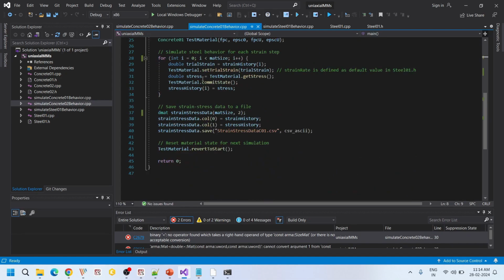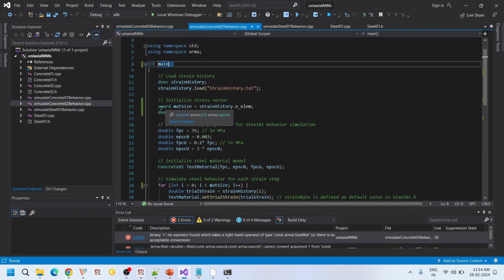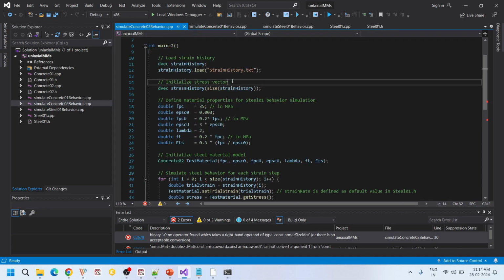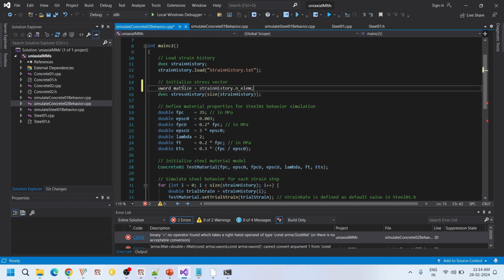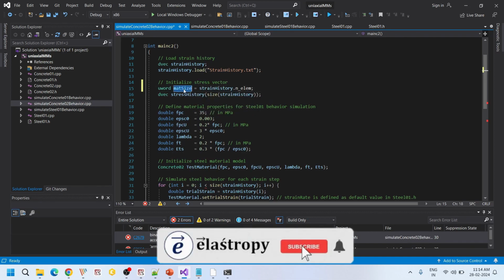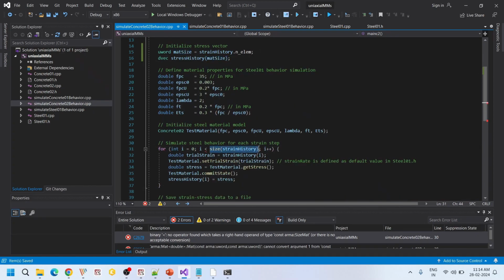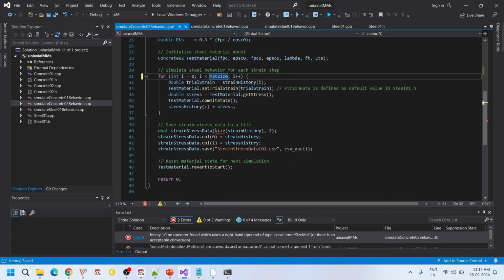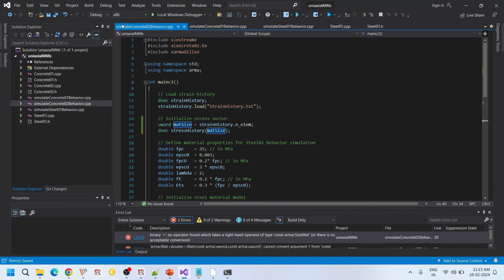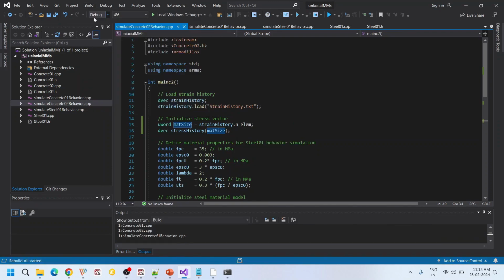So I need to change that in this line as well. These are some cosmetic changes just to accommodate the latest Armadillo library. Yeah, that's it. Let's build it again.